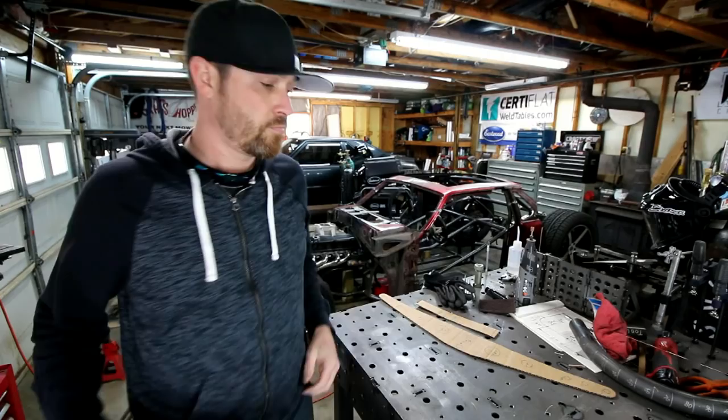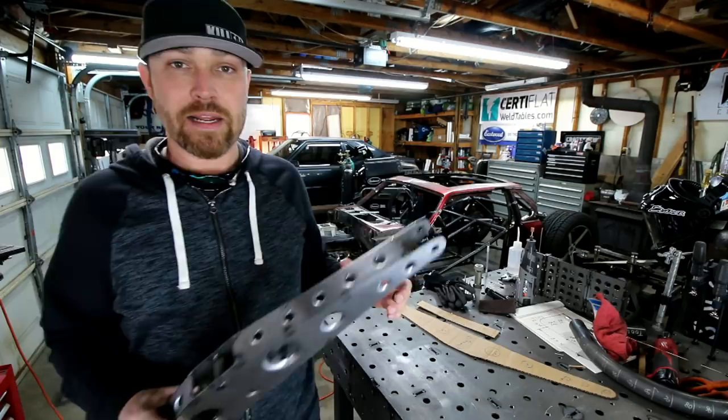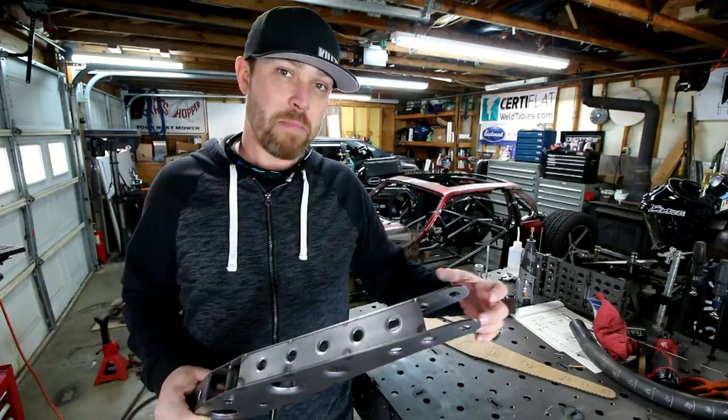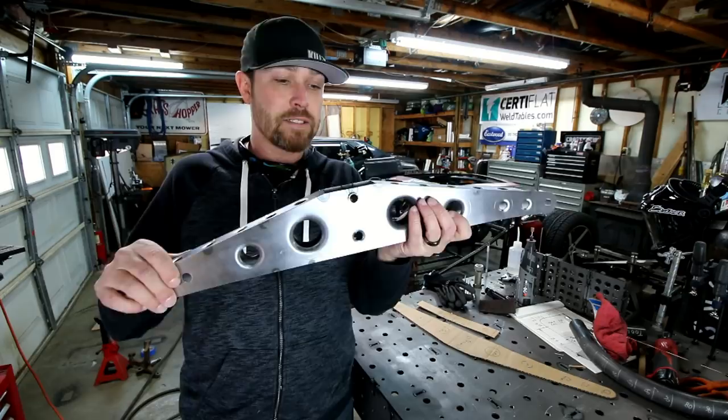So anyway, what you see is how it's going to be. The way that I have it mocked up in this video is actually at ride height. Now I'll be able to adjust the ride height in the rear with the coilover itself, or the lower mount, I can adjust up and down through some of those holes. So how the cantilever sits in the car right now, what you've seen, is at full ride height. So it won't change the geometry of this.